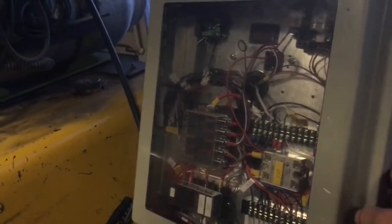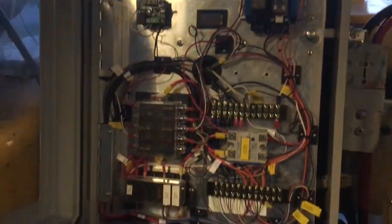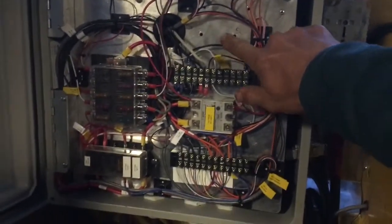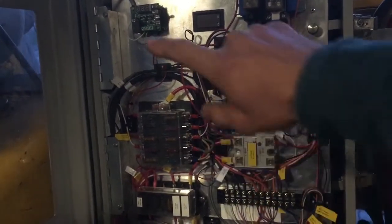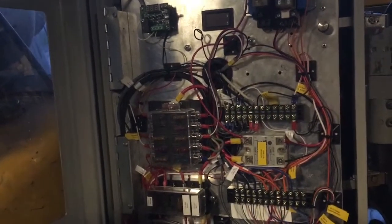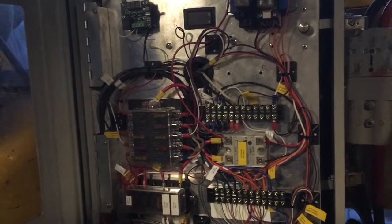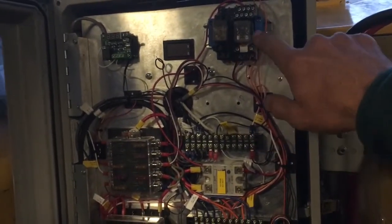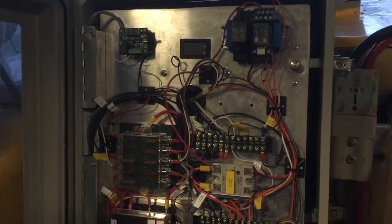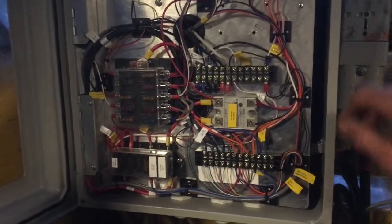I'll tip the seat forward and we can see the contents of the control box, which got rather convoluted over time. There are still a few things left to do in here. I need to put another DC-DC converter here to help recharge the small battery from the big battery. This little thermostat here I cooked at 13 or 14 volts, which I didn't like, so it gets its own little DC-DC. One of these relays is, so far, not connected to anything — I can't remember what I'm supposed to do with it. There's a bunch of tinkering still to do in here.